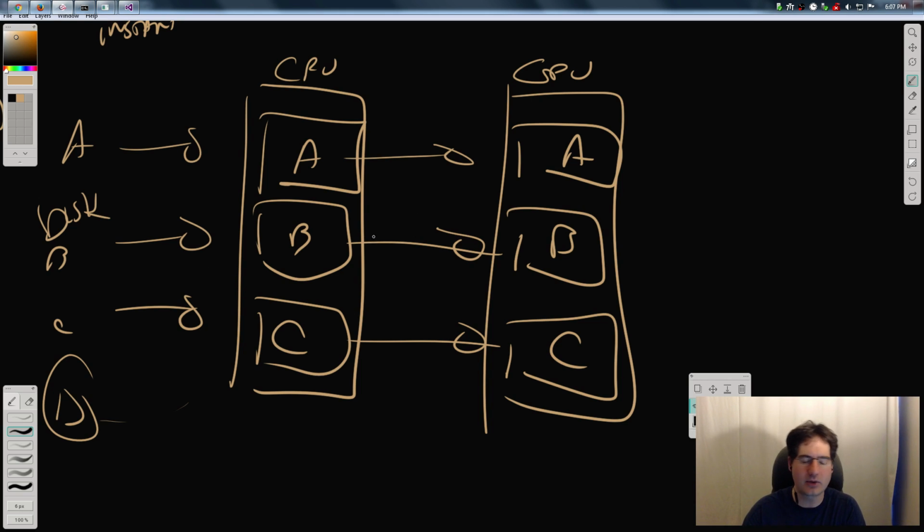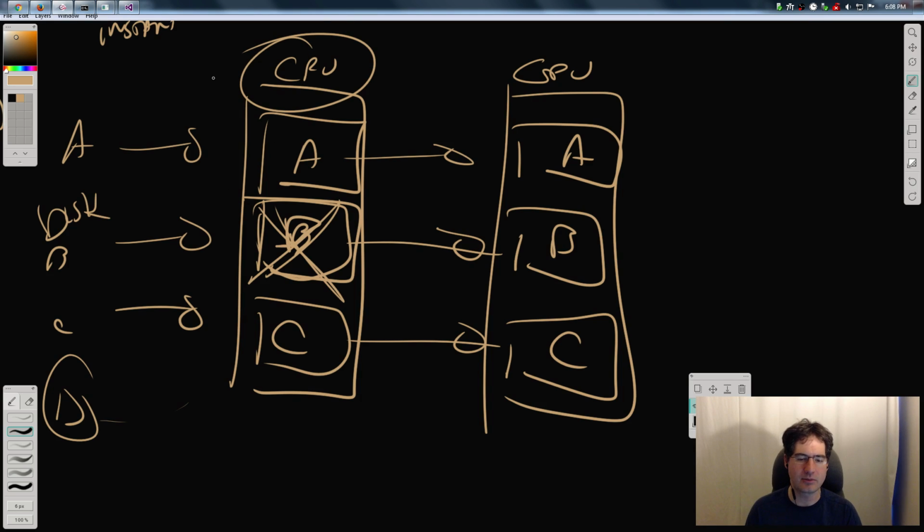So it might decide, well, okay, we have that least recently used kind of thing going on in there. So it's just like, let's just get rid of B because we don't need it. We're not going to use it. We haven't used it for several frames now. Let's just get rid of B and we'll put D in its place. So B gets removed and D gets put in its place. Our CPU side memory stuff works nicely. We debugged it and it works.